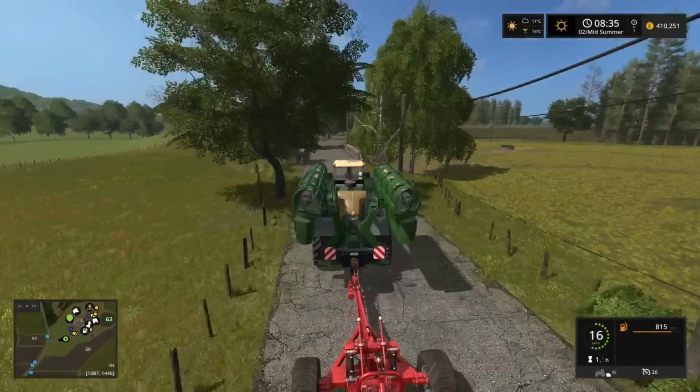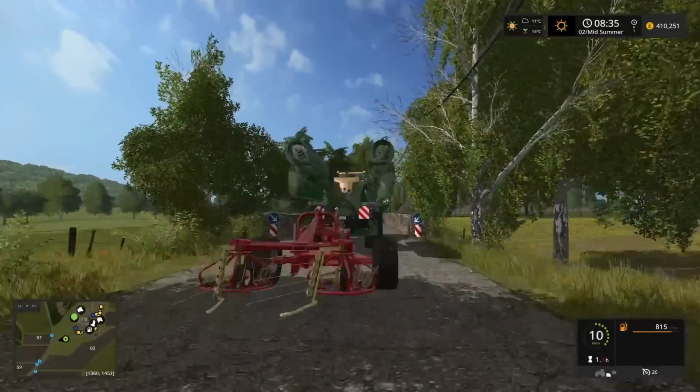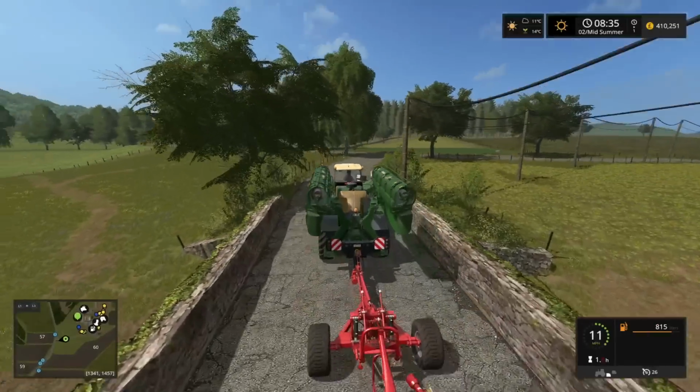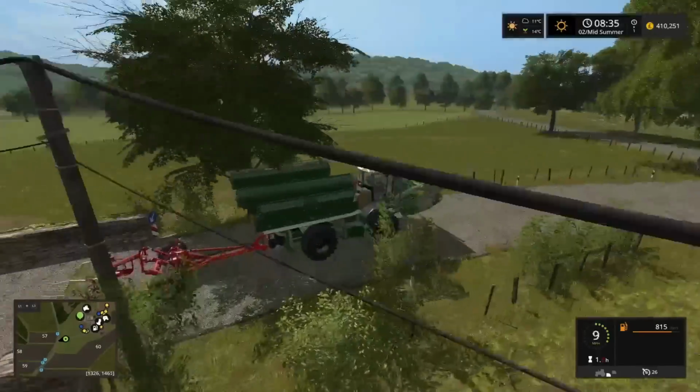I am back in the Krone Big M again. I've got the Gregoire Besson trailed lifter and the hay bob on the back for making hay, and that will put it into fairly tight windrows. The field on my left is part of the cow pasture.